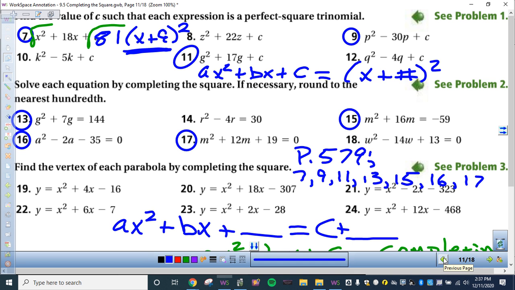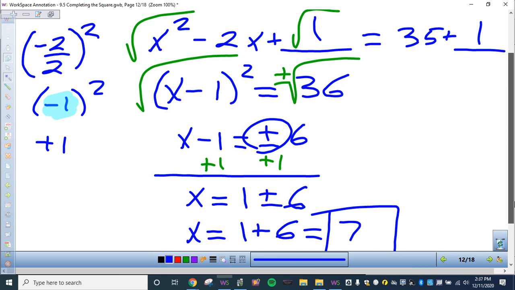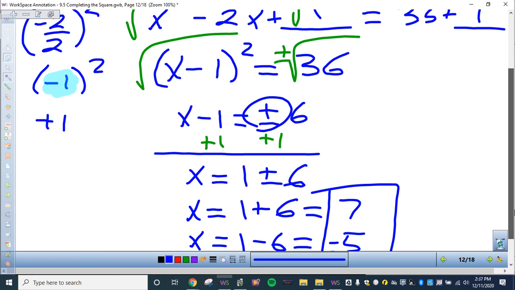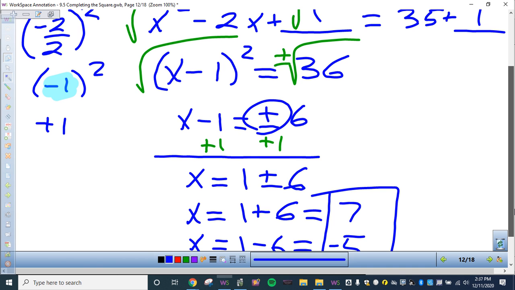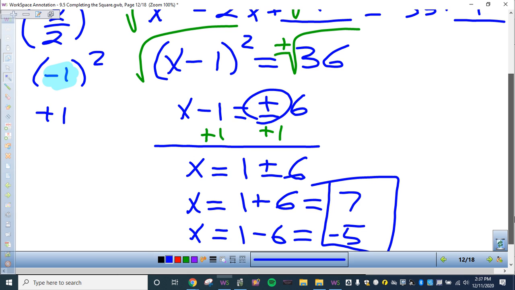Hey, Mr. Evans. August 16, but there's nothing for the answer keys, because you told me you have to just show me all the work. Yeah. It's right here. 7 and -5. I got 6. I should get 6 here, but when you add the 1 over, that's where you get this 1 plus 6 and 1 minus 6 portion.